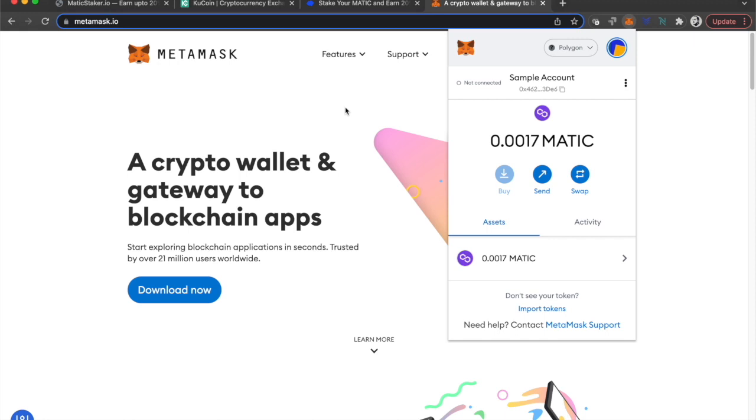Matic is the native token of the Polygon network. There are other bridges you can use to send it over, like from the Ethereum network, but to use it on Matic Staker, you have to have it on the Polygon network.